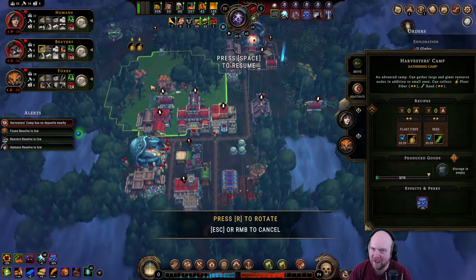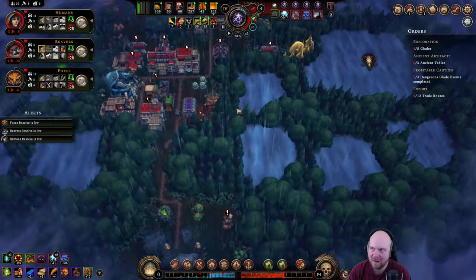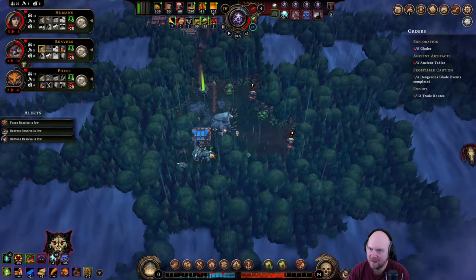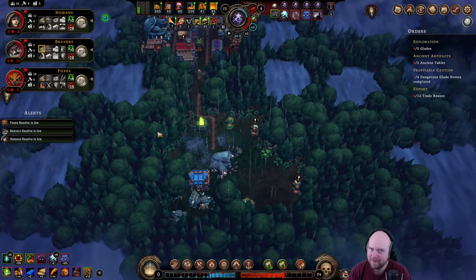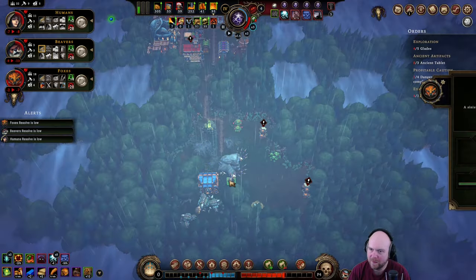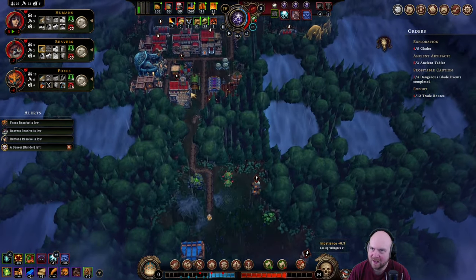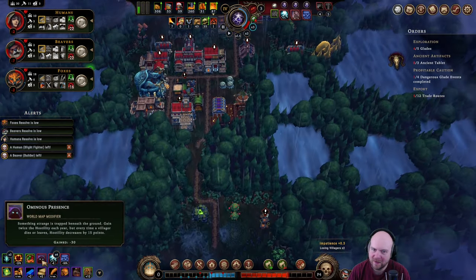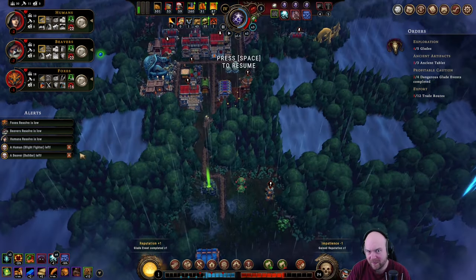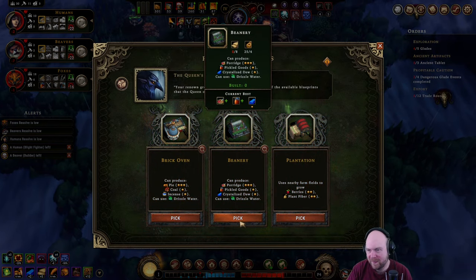Everybody leaving is the only way to do that. Oh, there's also this building. Hostility 4 is still too high. Come on, get it down. There we go. Still too high. Good ol' ominous presence kicking in. Beanery. Love to see it. Great building.